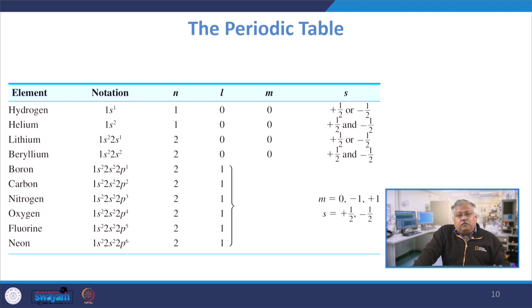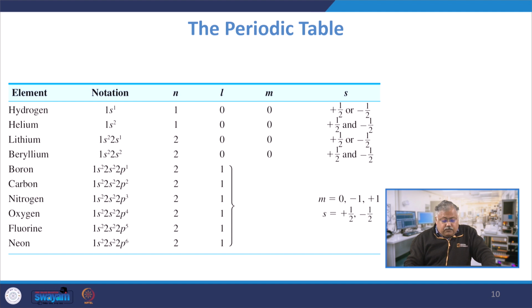All of you must be aware that there are 4 quantum numbers associated. These are N, L, M and S. S is the spin quantum number, M is the magnetic quantum number, L is the azimuthal quantum number, and N is the principal quantum number. Now depending on the values of these, I can get the other values, to a larger extent easily.